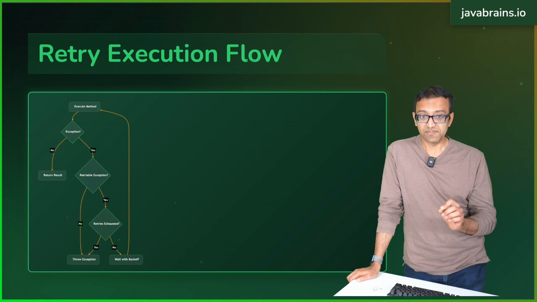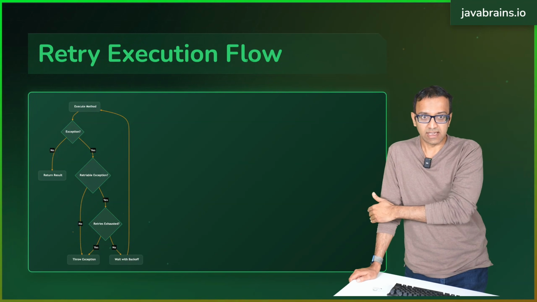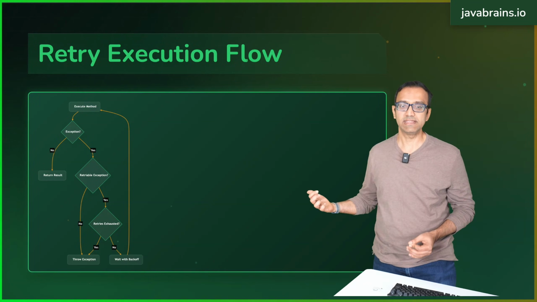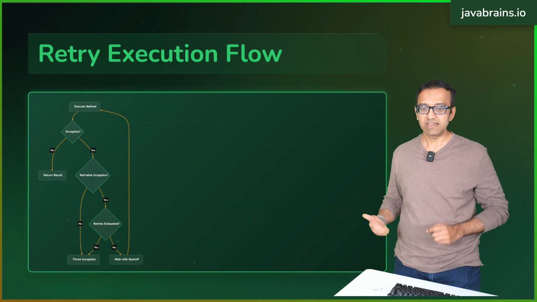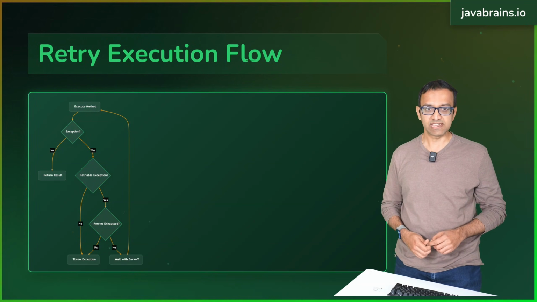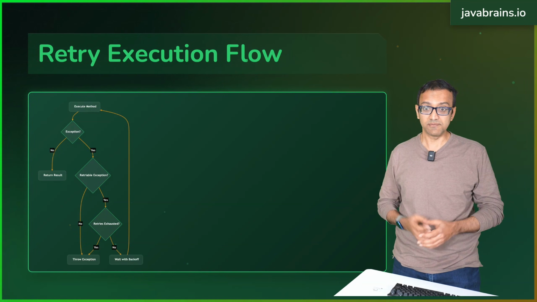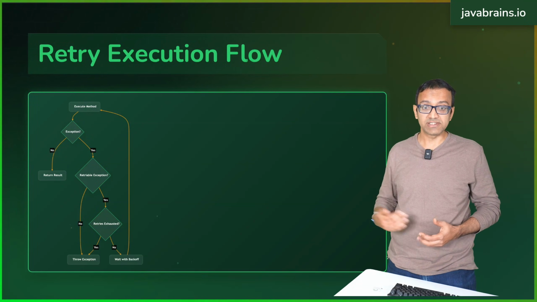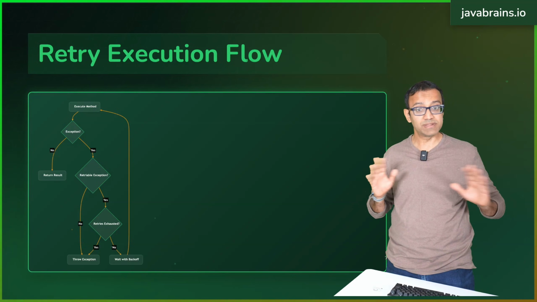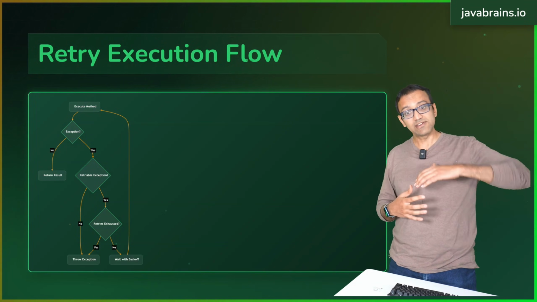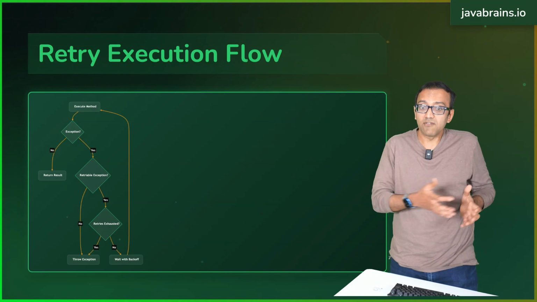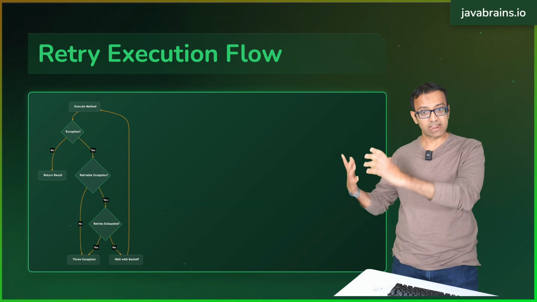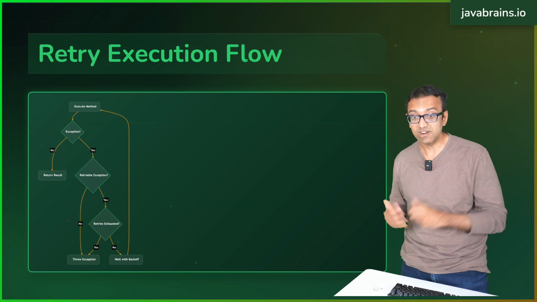Now, the key advantage of this is that the retry logic is completely separate from your business logic. Your process payment method does not need to know that it is being retried. It just throws exceptions when things fail. The framework handles the retry mechanism, which is what you want. You want to decouple it. You don't want the method itself to be aware of it being potentially retried. The method is like, when an error happens, I'm going to throw the exception. I don't care. The retry happens outside. This allows us to evolve the method separately, while your retry implementation and the retry factors evolve separately. The framework handles it. That's the division of concerns, which works well.